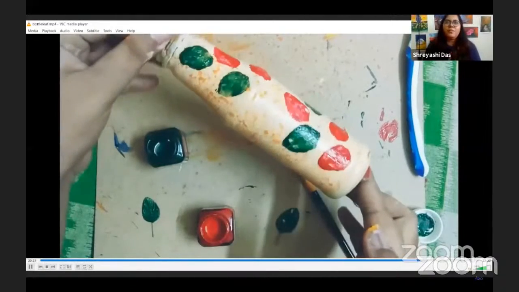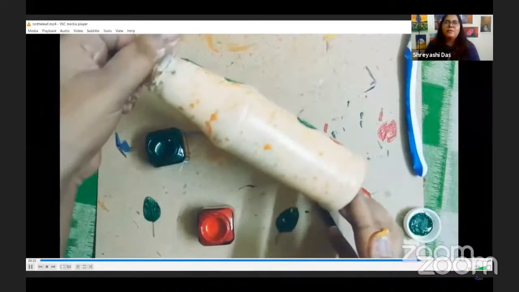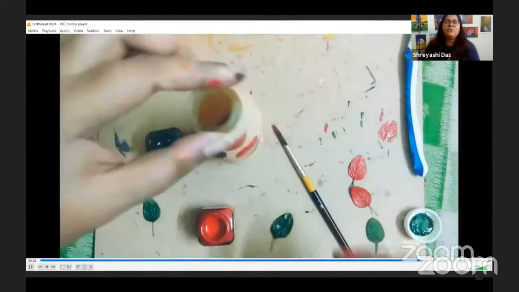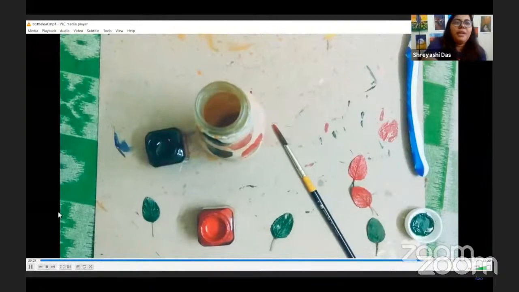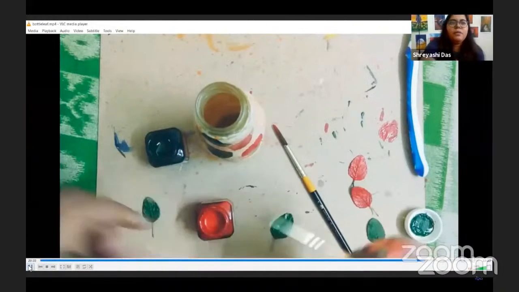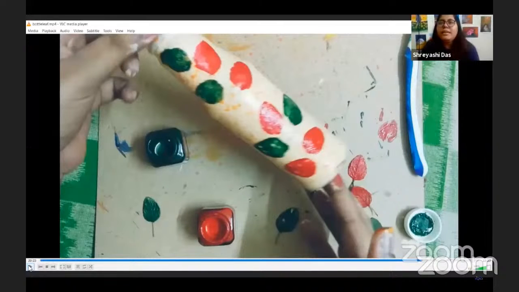So here you can see for me, I have painted this front portion and it's done for me. We'll just let it out to dry a bit. Okay, and we'll wait for everybody to catch up in the meantime. Okay, we'll just wait for everybody to catch up before we move on to the making of the twigs, so that our leaves look like real leaves. Everybody catch up nicely, catch up fast.